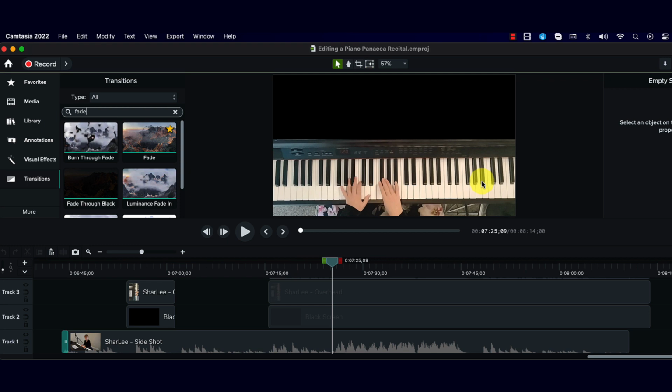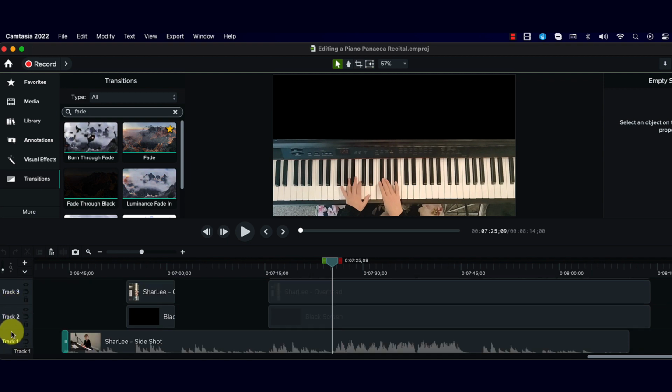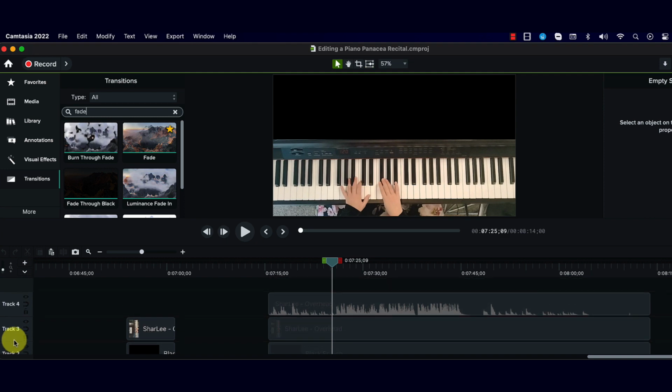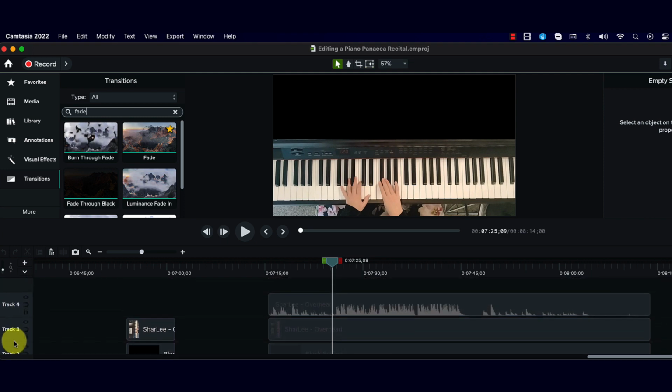Alright, let's take a look at some of the other features that are available when working with tracks. If we come over here to this panel, you're going to see the various tracks that we have laid so far. And as you can also see, each one of these is numbered, with number 1 being at the bottom and then going up from there.